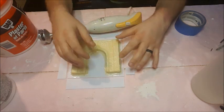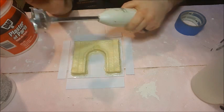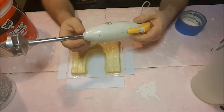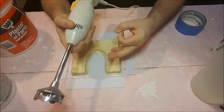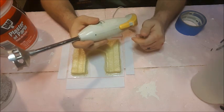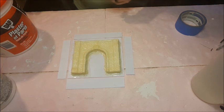This time with this mold, I want it more watery, so I'm definitely going to add more water than plaster, but I figured this would be awesome to try and see if I can mix up all those little bubbles and little rocks that sometimes come when you mix the powder and the water. So we're going to try that. That's going to be something new for me. So let's go ahead and get started.